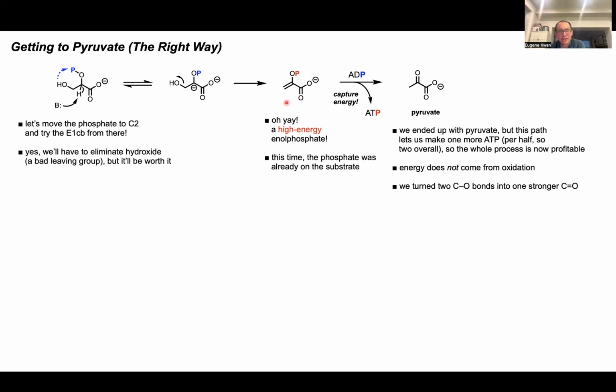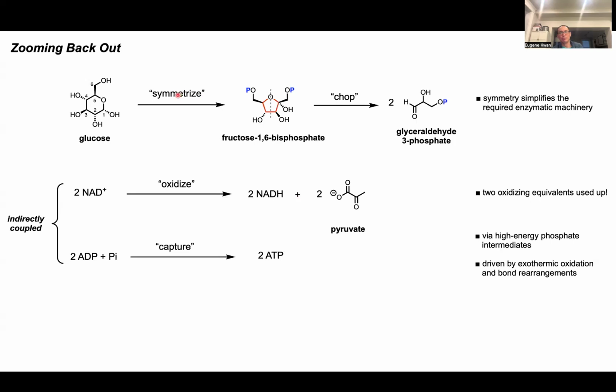And the other observation I'll make is that the energy here is not actually coming from oxidation, right? So before we oxidize glyceraldehyde to make this acid, that's oxidative and that's exothermic, and we captured that. But now what we've essentially done is to take two carbon-oxygen single bonds and put them together, right? You might have wondered, why does pyruvate have this funny structure where both carbonyls are together like this? And it's just because having a carbon-oxygen double bond turns out to be more favorable than having two carbon-oxygen single bonds.